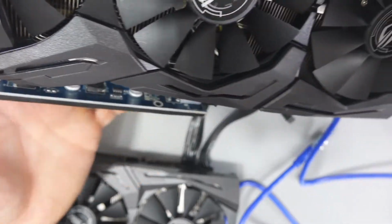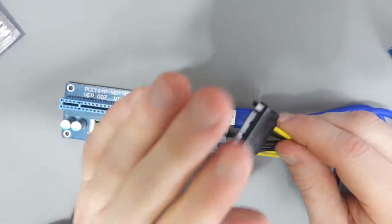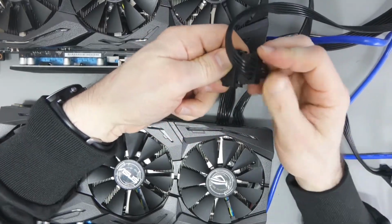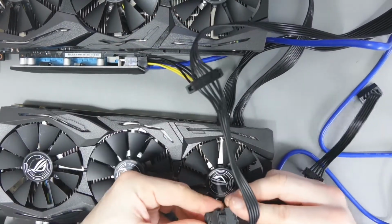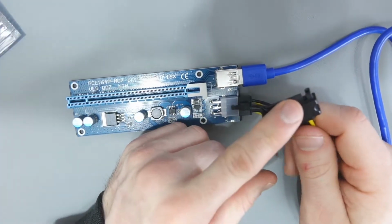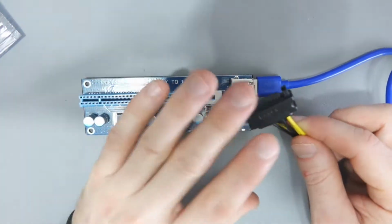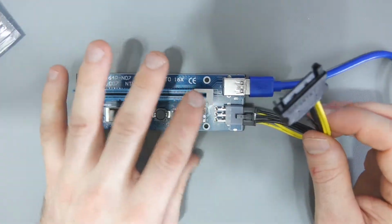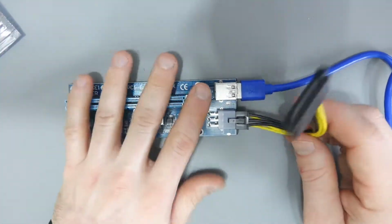The only thing I would say about this is be careful when connecting the SATA cables. Many people advise only using 2 SATA connections per cable. So the most cables you get in your power supply are, you maybe get one cable that's got 4 connections. Well, if that is the case, only connect 2 to the SATA cables. So one SATA cable coming from your power supply could power 2 risers. There's a lot of people out there with scare stories saying that when you connect a 3rd or a 4th, you're sending too much electrical power and it can melt the cables and it can cause problems. For the price of a cable, don't take the risk.